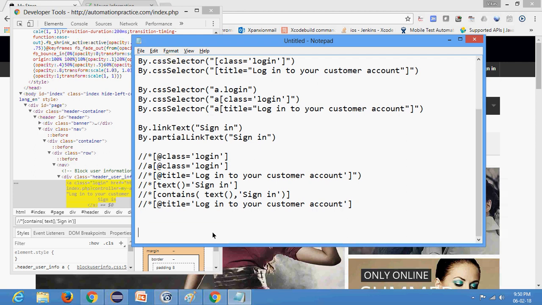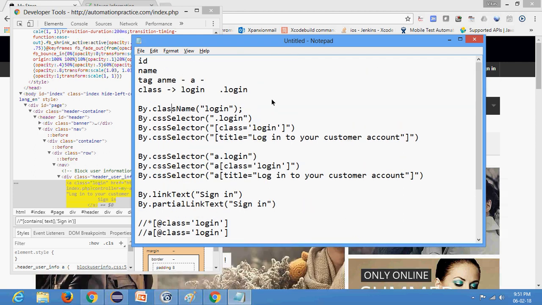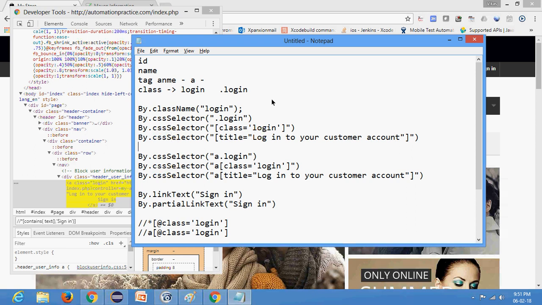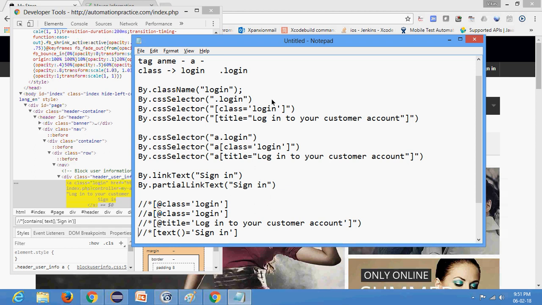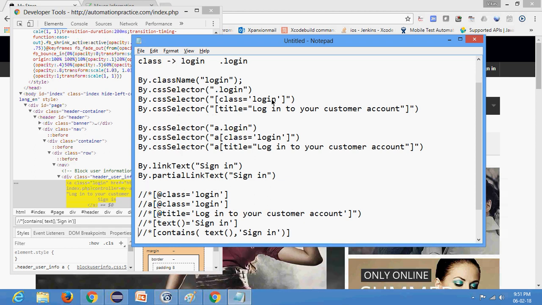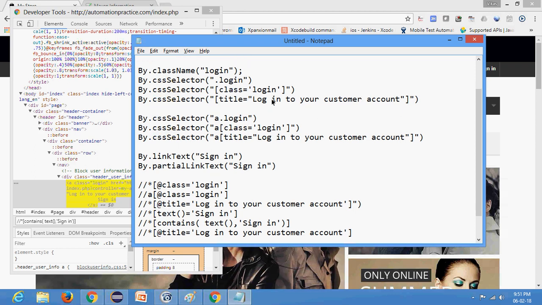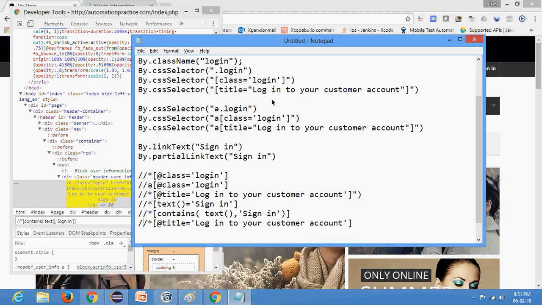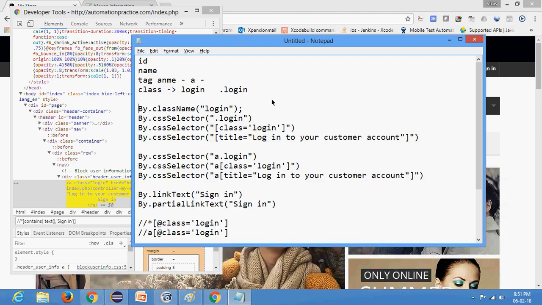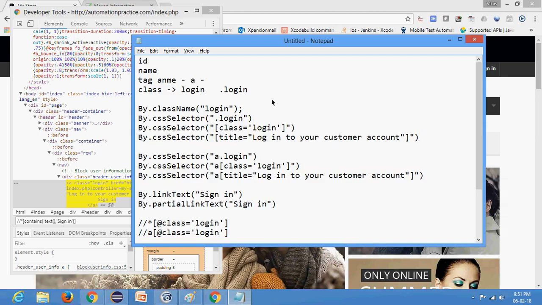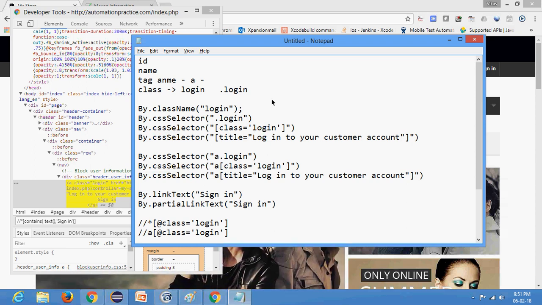Okay, perfect. So these are the different locators which you can use for locating one element. 1, 2, 3, 4, 5, 6, 7, 8, 9, 10, 11, 12, 13, 14, 15. There are almost 15 locators only for locating one element. In short, you can have so many locators to locate one element uniquely, so this is the practice you should have, guys.